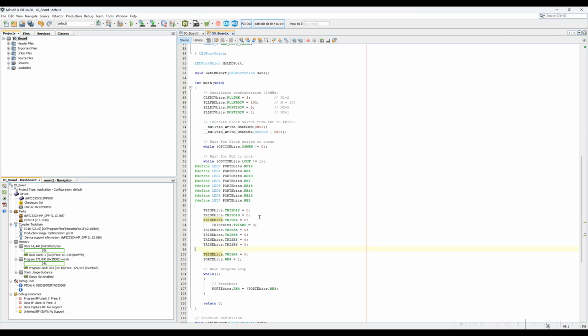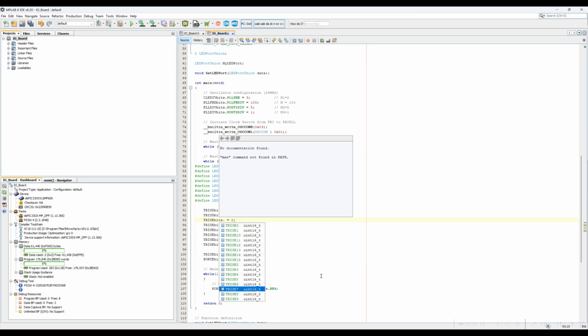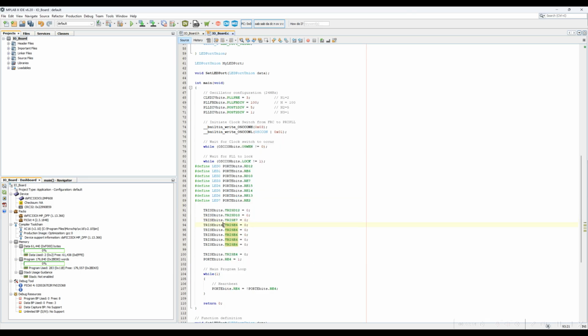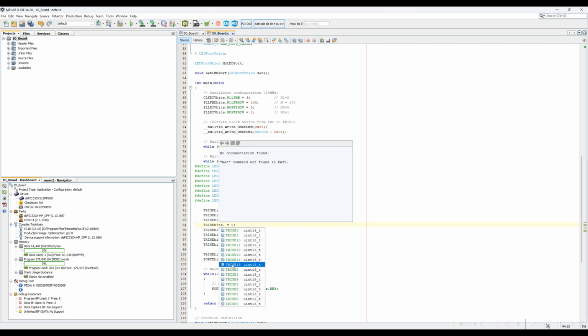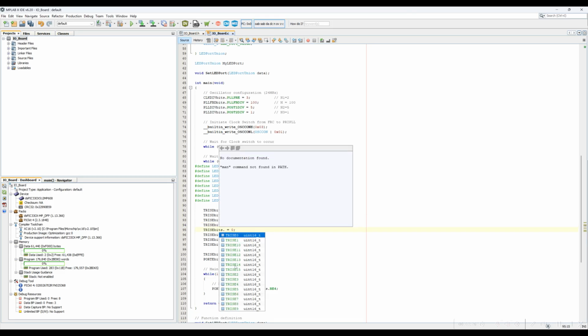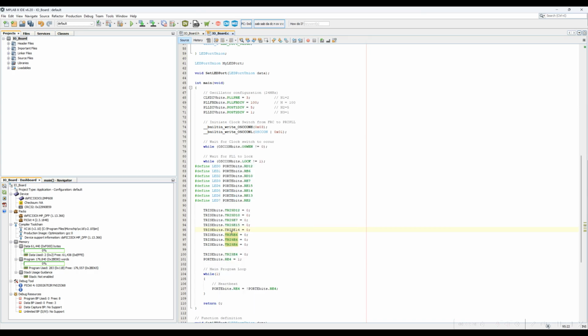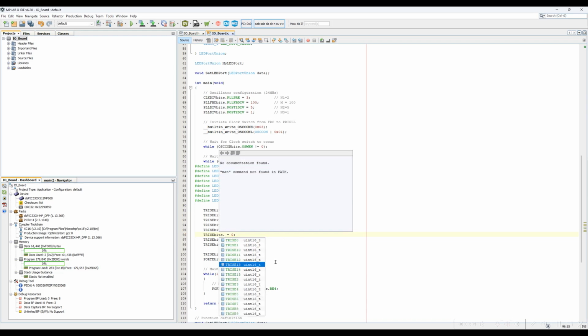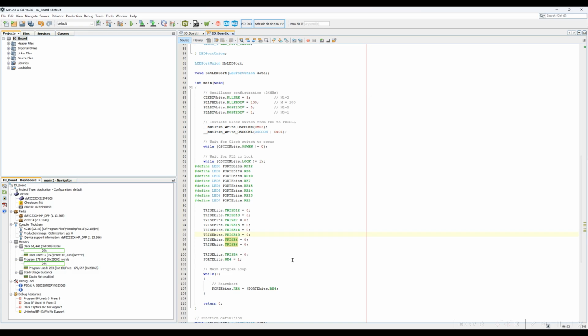3, 4, 5, 6, 7, 8. All right. Okay. All right. So after E6, we got E7. And after E7, we have RE15. And after 15, we have 14. And after 14, we have 13. And then we have 2.